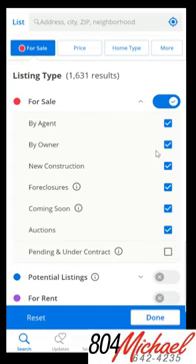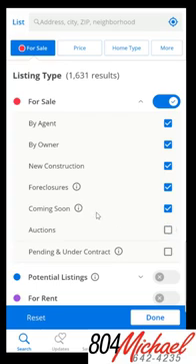So let's talk about these different types. I'm going to start from the bottom here. The first one is the auctions. You probably don't want that because they generally require a cash payment. They're generally sold as is, and you may or may not be able to inspect them. And sometimes they still have people occupying the property. So I'd turn that off.